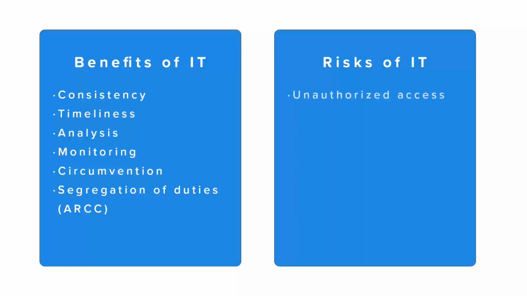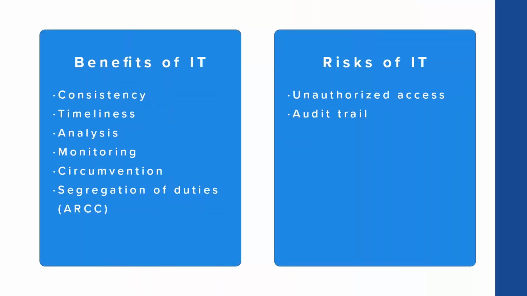Some of the risks of IT, well, there are two major risks the auditor is concerned with. One is unauthorized access, and the other one is called the audit trail. Unauthorized access says, for example, that someone doesn't have the authority, but they hack into your system and they can destroy or alter your files. In the news, you hear about Russia hacking in and grabbing oil companies' information and so on, and then holding it for ransomware. So that's unauthorized access.